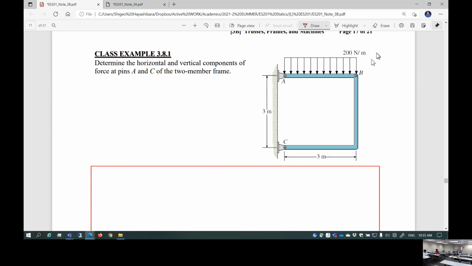In 2 free body diagrams, each introduces 4 unknowns. Obviously, this is a pin support, so it introduces 4 unknowns for member AB. And for the other member CB, you're going to introduce another 4 unknowns. However, at B, the 2 forces are equal and opposite each other, so that eliminates 2 unknowns. Total 6 unknowns. You have 2 members, and for each you can apply 3 equations of equilibrium. Total 6 unknowns, 6 equations. That's how you solve this problem.